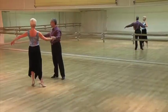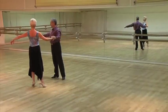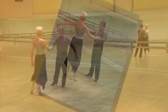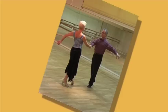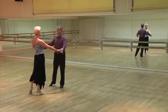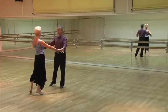The open position in counter promenade. The dance partners move in the same direction towards the man's right, the man using his left hand and the lady her right. The open position, with both partners joining their right hands. The two-handed open position. The dance partners join hands.